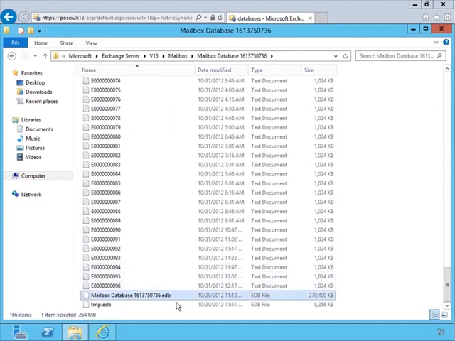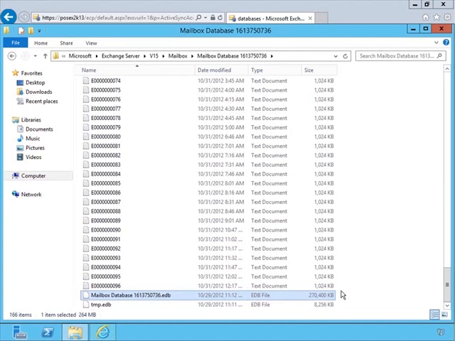It's a single EDB file. It's the largest file in here. And as emails continue to come into your Exchange environment, this file will grow and grow and grow. And so it becomes the largest of files on your whole system, and it just keeps getting bigger. And that's one of the reasons why you need to make sure that you have plenty of space on your storage for your EDB file to grow.